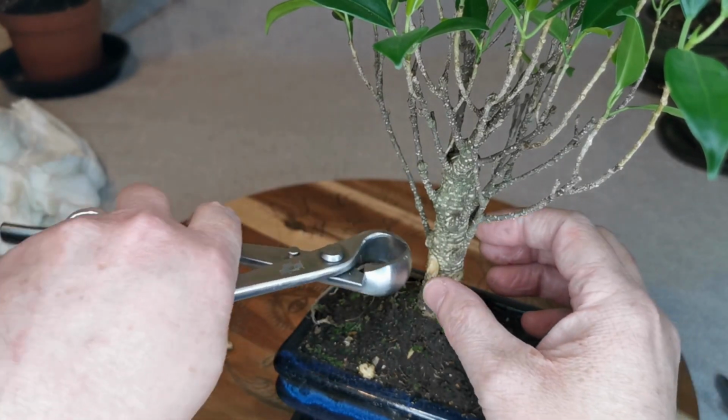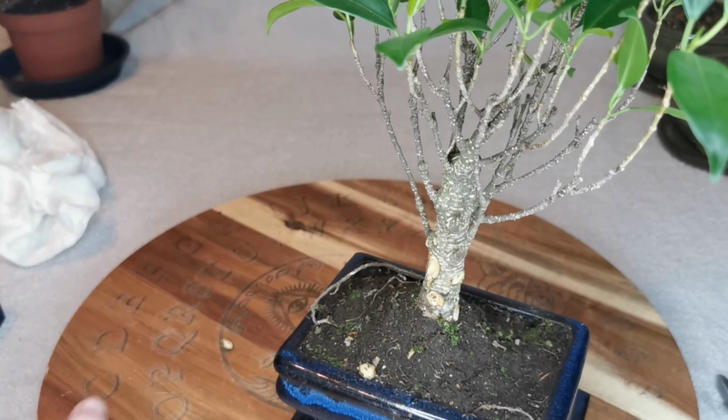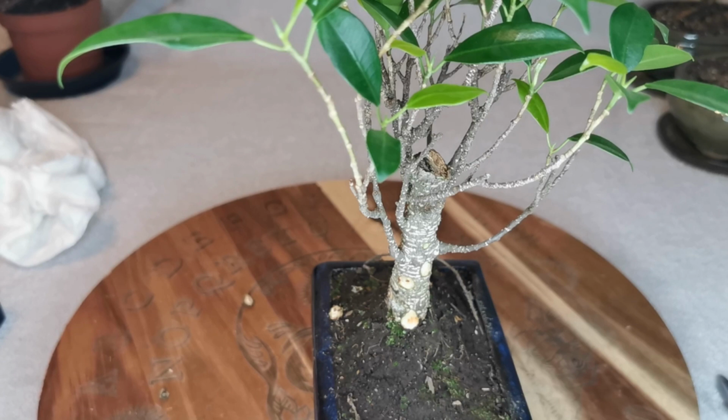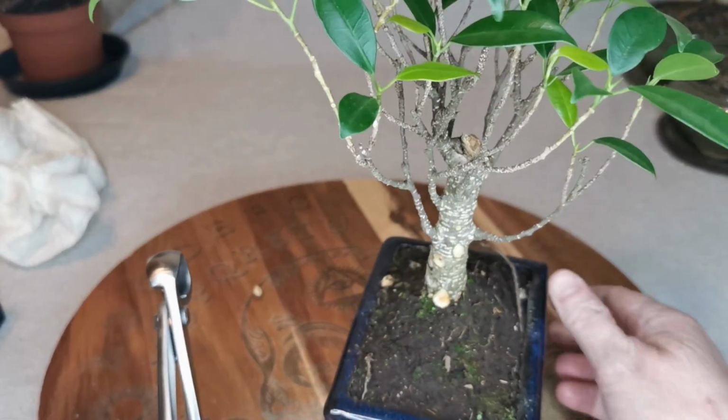You can pretty much get that from anywhere. It doesn't have to be majorly expensive Japanese stuff either. One thing I have noticed, as much as I love bonsai and I love the community, one thing that I can't stand is how inflated everything is with the word bonsai written on it. As soon as you put the tag bonsai on something, the price goes up by a ridiculous amount, and it's kind of ridiculous, really. I hate to have to say that, but that's the way it is.